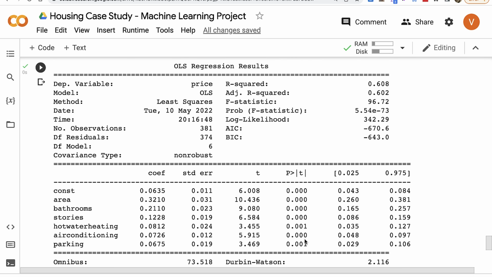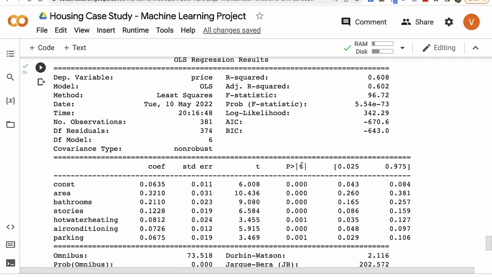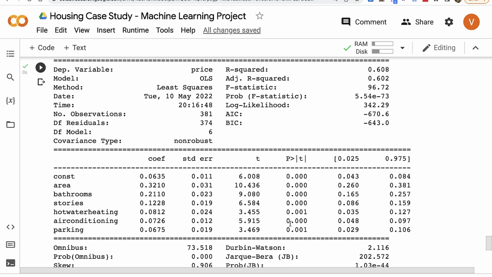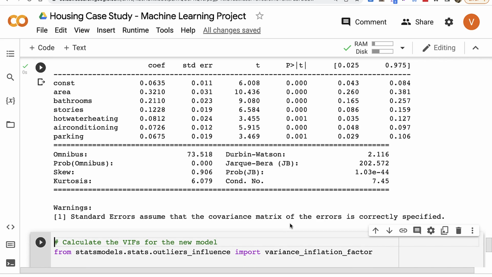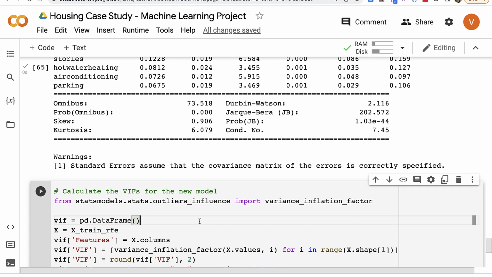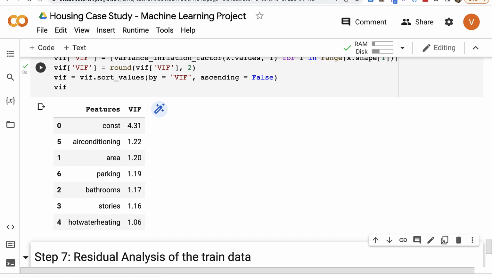Look at the power. We spent so much time adding or removing variables one at a time, but here, with just one command with the RFE method, we were able to achieve 60% R-squared, and the p-values are also zero. That's the power of RFE. Now let's look at the VIF as well. You can see all the VIFs are less than 5, which is what we were expecting.